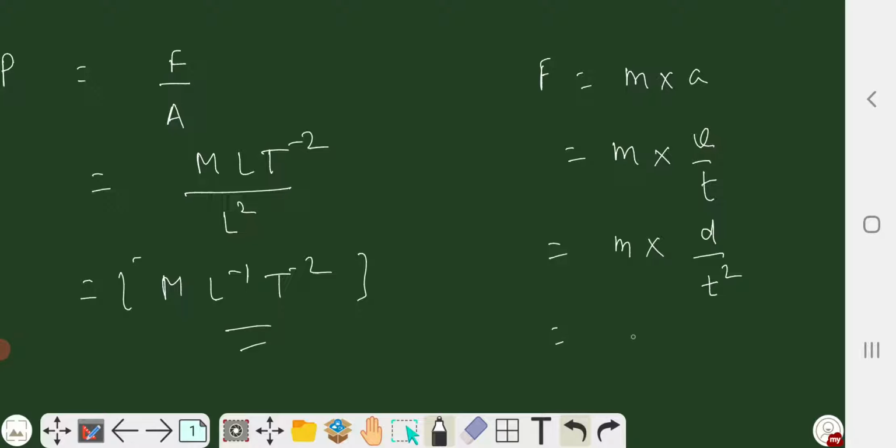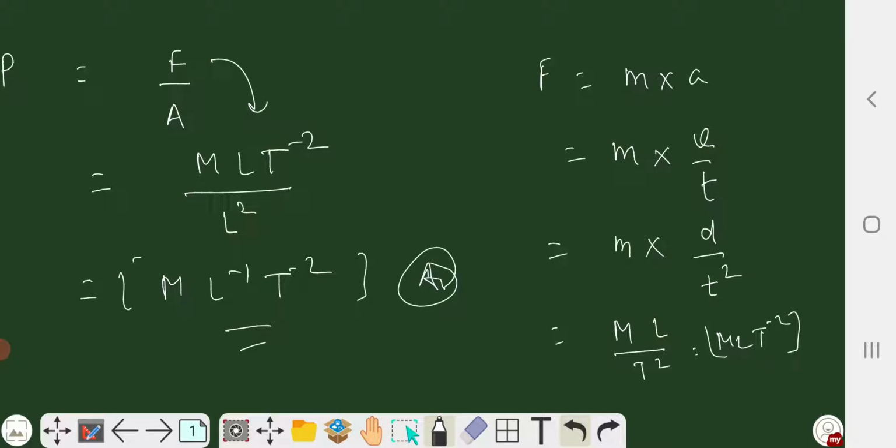So I can write here the dimensional formula, because I have the quantities which are very basic in nature: mass M, distance L, and time T squared. So this can be written as MLT^-2. So that's how I've written the dimensional formula of F like this. These formulas are very important and very easy, as you can see, so you have to learn them at your fingertips so that you can use them quickly. Now the answer is this.